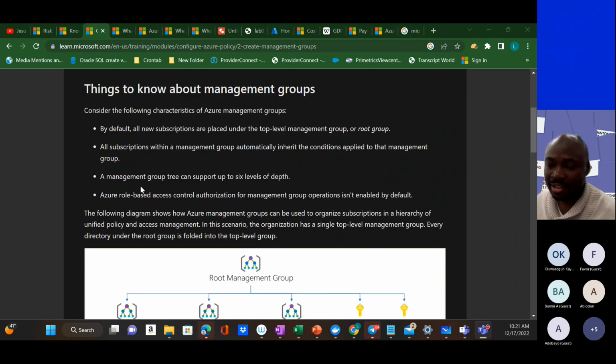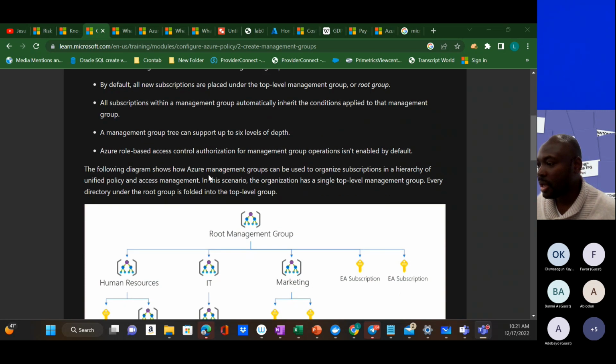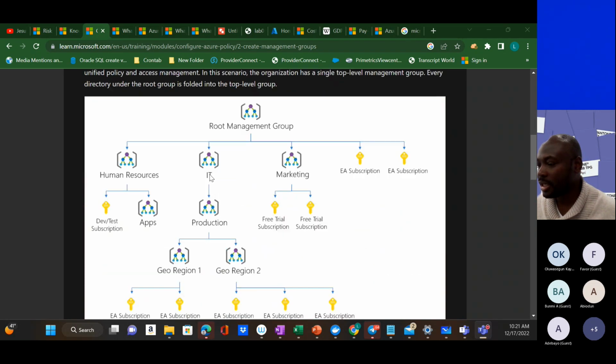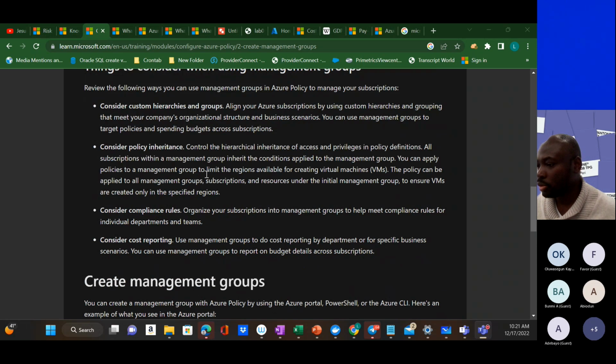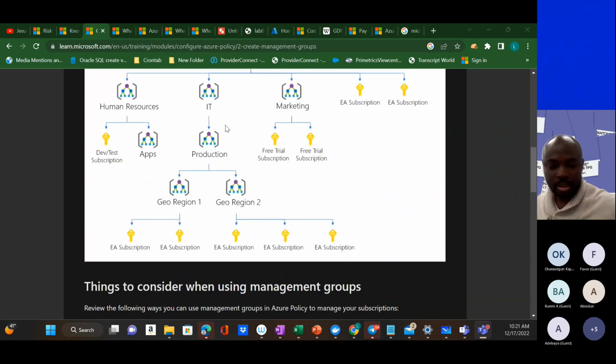The role-based access control authorization for management group is not enabled by default, so you have to associate those policies at the hierarchy level you choose. So if I enforce a policy for marketing at the management group level, it's going to cascade down to the subscription.